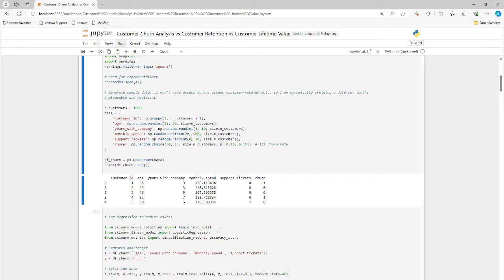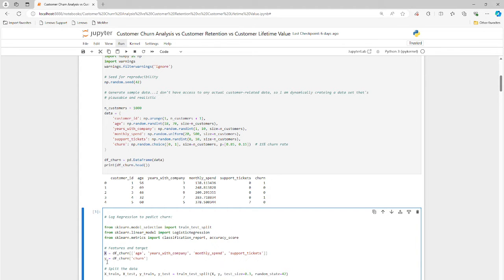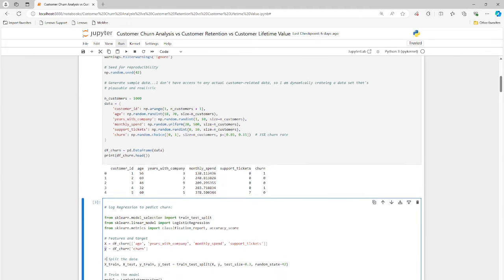If you have your own customer data, you would just feed that into this model. But I don't have customer data, and any customer data that I would have would be confidential. All right, so this is just a generic example of how the technique works. So as we've seen in some other videos I've posted, we have the independent variables right here, the X variable, and then the Y variable is the churn. So we're going to run a classifier algorithm on this data set and feed in the independent X variables and the one single dependent Y variable.